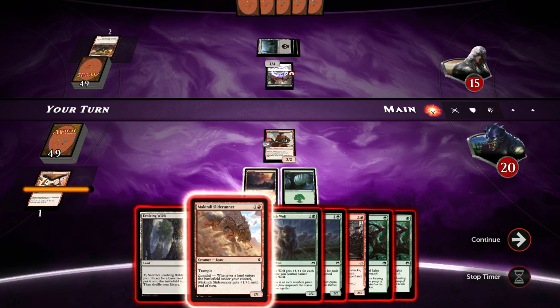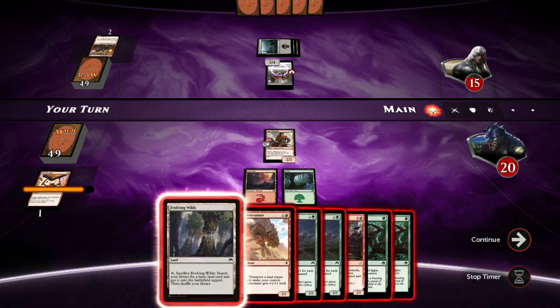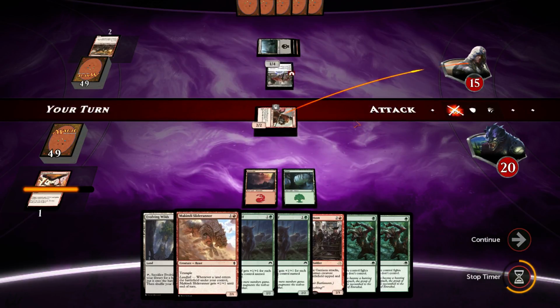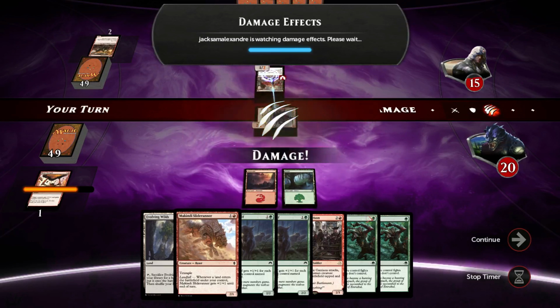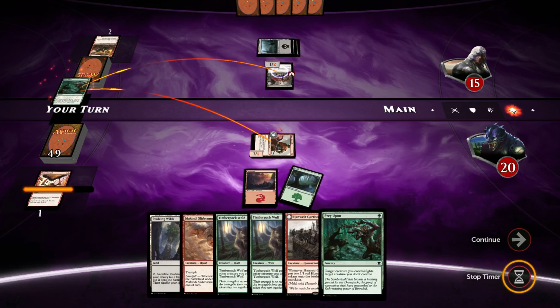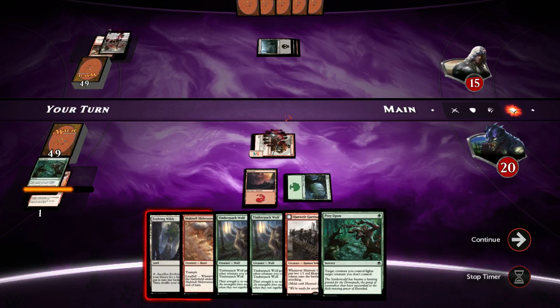I can drop a Makindi Sliderunner. Don't want to swing with the Mage-Ring Bully, really. I mean, I can swing with the Mage-Ring Bully and then Prey Upon. That might work, so let's continue first. Mage-Ring Bully has to attack. Let's confirm it. He blocks. Please block. Okay, smart. I mean, not smart, which is good for me. So now, all I gotta do is just Prey Upon. Choose a creature you control. Choose a creature to fight. This gets pumped up. Doesn't do enough damage. We kill it. Wonderful. There we go.